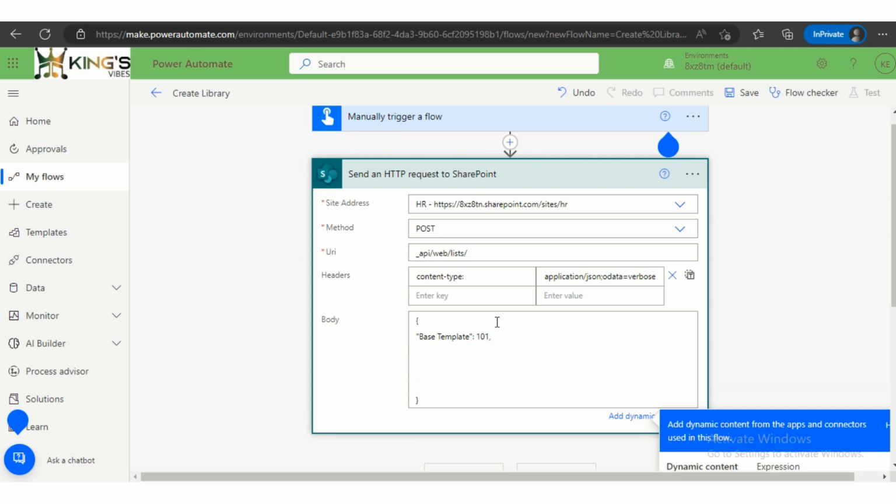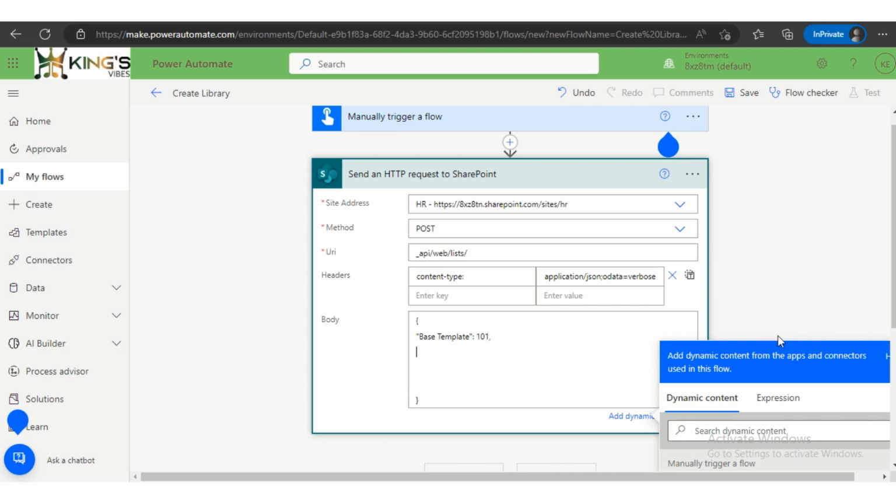Then the next one is going to be the description. That's what we're going to do next, and then type in the description, close it, put in your colon.